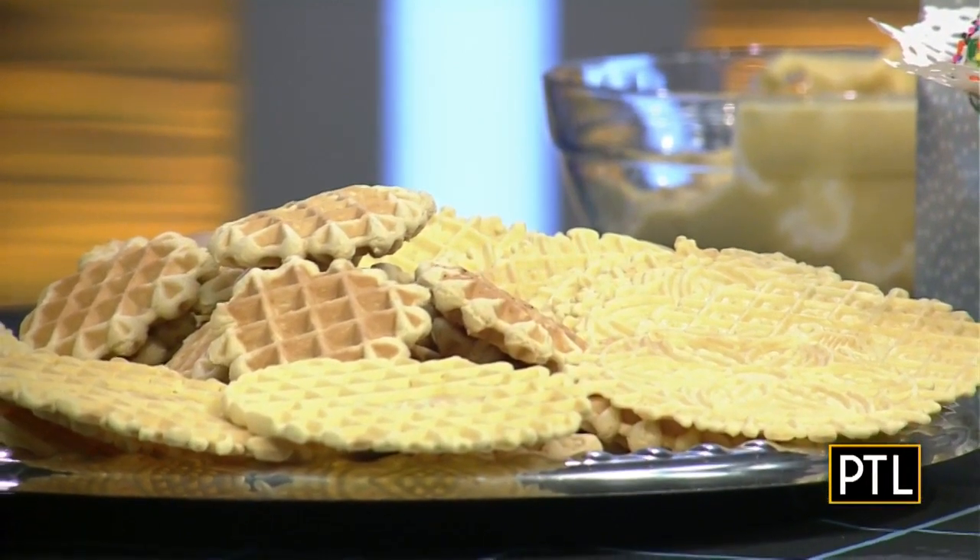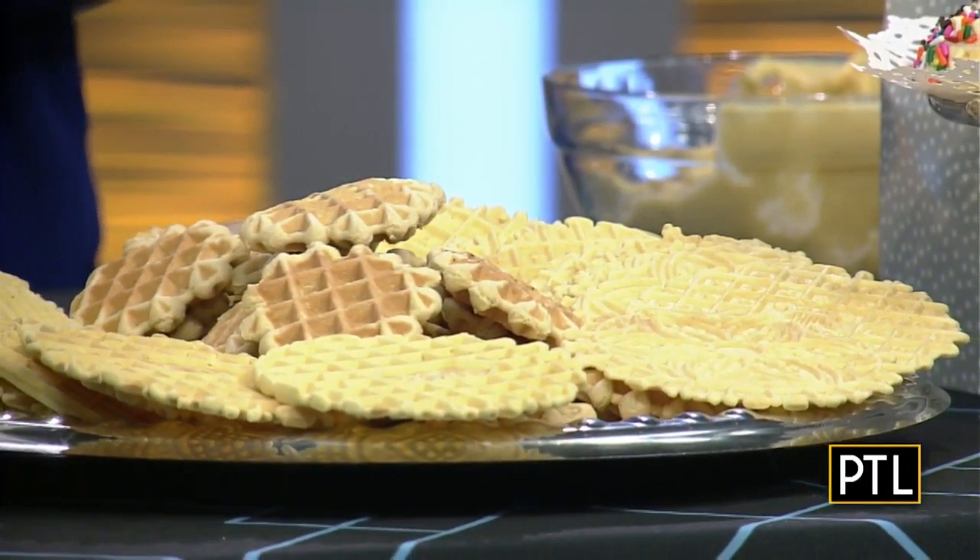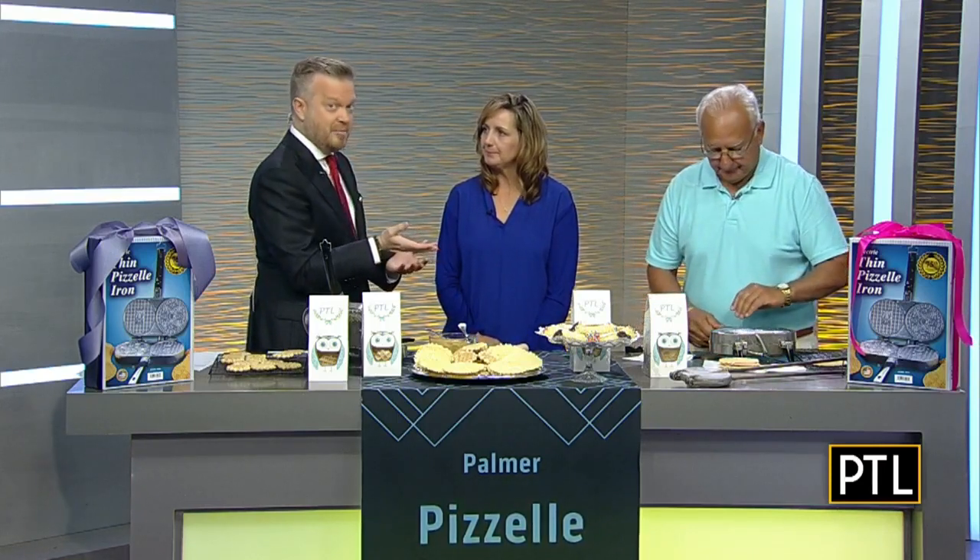And then what is in the batter? The batter is very simple - just eggs, flour, sugar. And then your vanilla is your flavoring, or any flavoring that you like. Vanilla, some people put orange flavoring in, some put anise - anise is a very popular one. Almond. Whatever you can think of. Is there one that's more authentic flavoring-wise? Like if you were in Italy? The anise. And I love the anise ones because my aunt Pat makes those. Shout out to Aunt Pat.